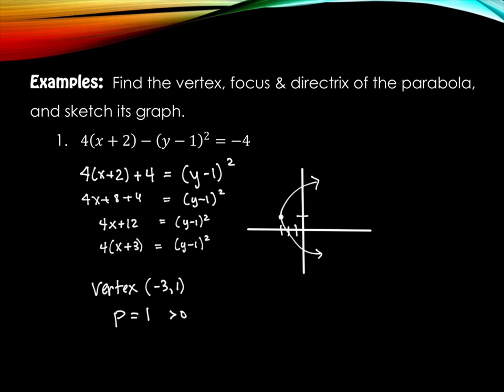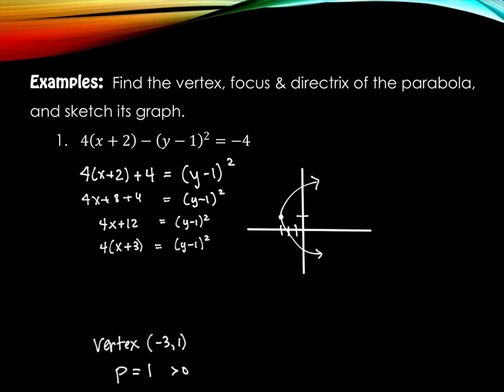Is that just because 4 is 4, so that means p is 1, from the equation? Yeah, so if you take a look back at the equation, let me shift this down here and I'll put it in here. The equation says 4p times x minus h equals y minus k squared. So if we're pairing these up, this 4 and the 4p are equaling each other, so p is 1. So if it wasn't 4, like let's say that the 4 weren't there and it just said nothing in front of it.